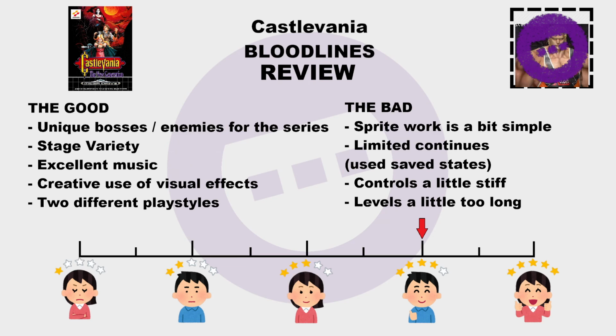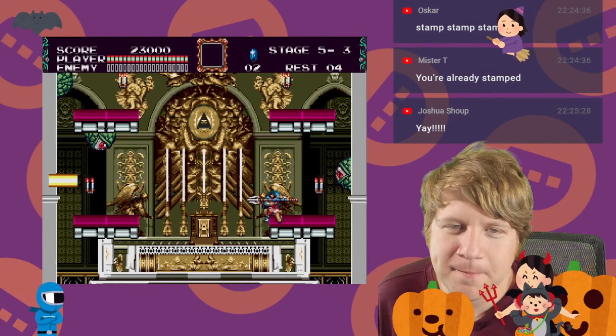4.0 out of 5. That's like an 8, man, right? That's how 5-star scores work. Right?